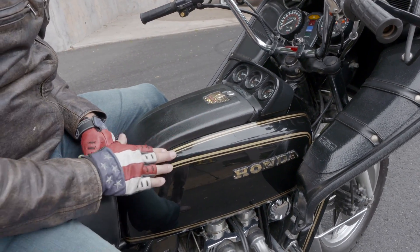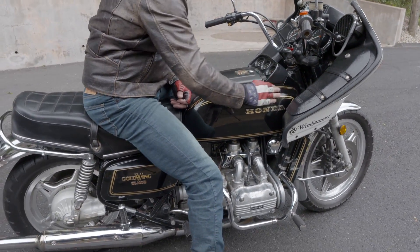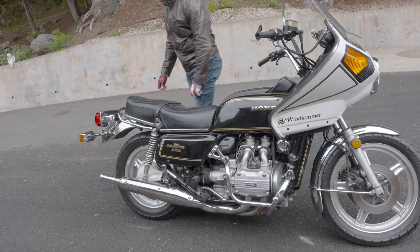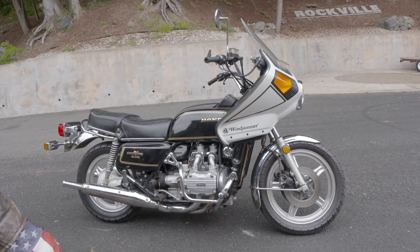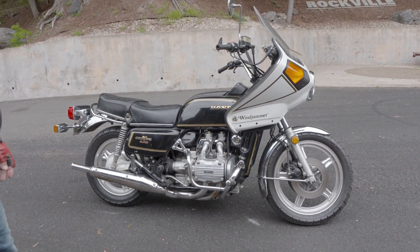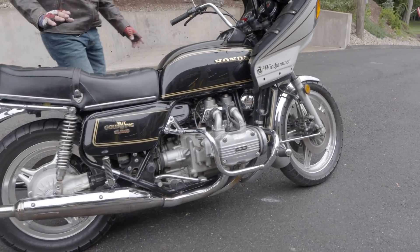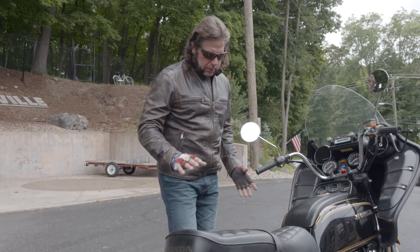I can tell you this — Rich Burgess, one of my friends, is a realtor out of Florida. We auctioned one of these off many years ago, not running, at 50,000 miles, and it bid up to $5,000. The only difference between the one he bought and this one was it didn't have a fairing on it. Rich Burgess — he's on Facebook, look him up, Rich Burgess Realty from Florida. Hit him up if you don't believe me. He cleaned the carbs on it and uses it as a daily rider — he absolutely loves it. These clean up beautifully.